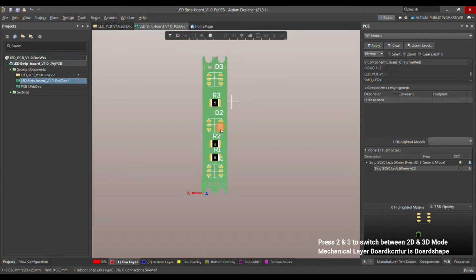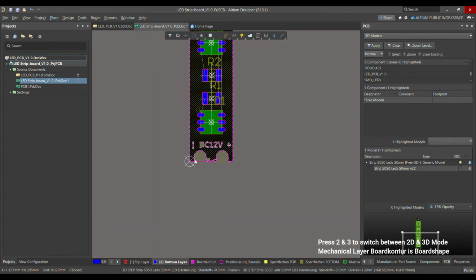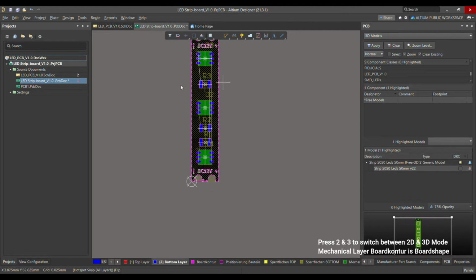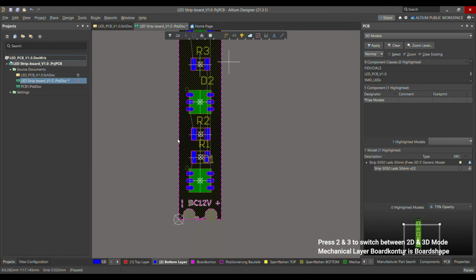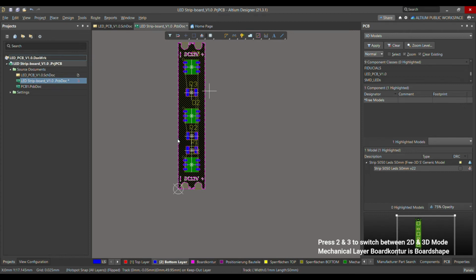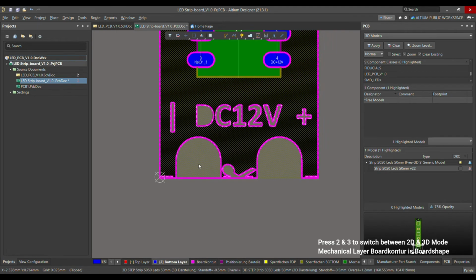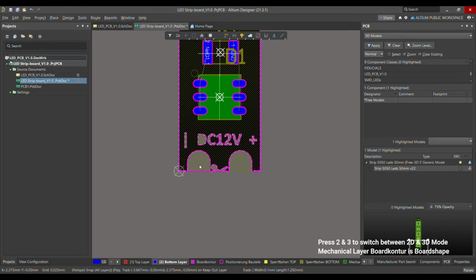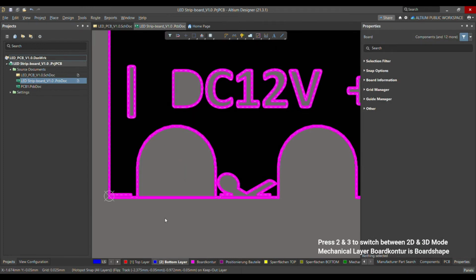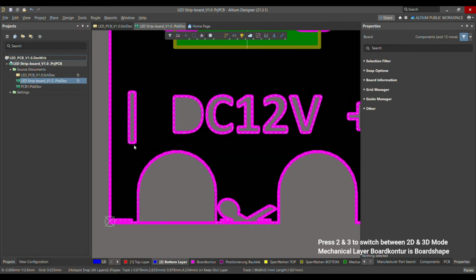So what you have to do, you have to go here in 2D. It's already available here. If you want, you can do it; if you don't want, you don't need to do it necessarily. So you can also leave it. That's all. We have already imported this portion, and then I will show you how you can convert that portion as a part of the PCB and not as a cutout part from the PCB. Now we are on the bottom layer.